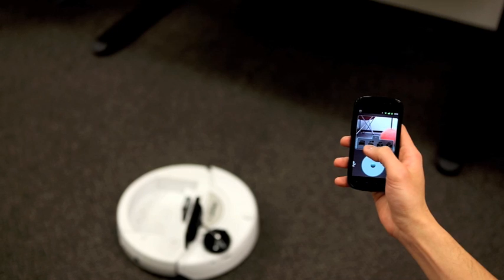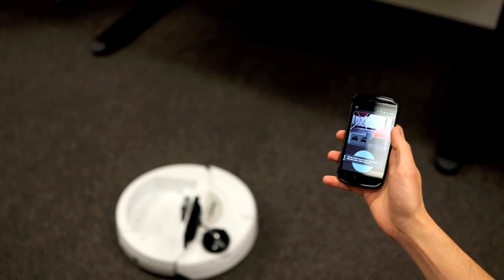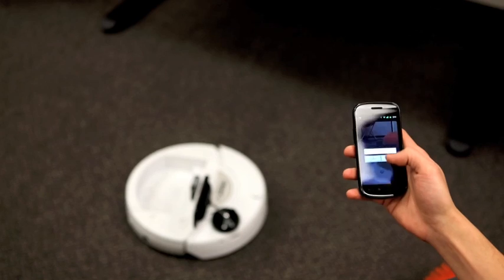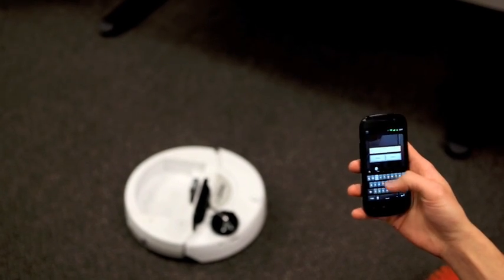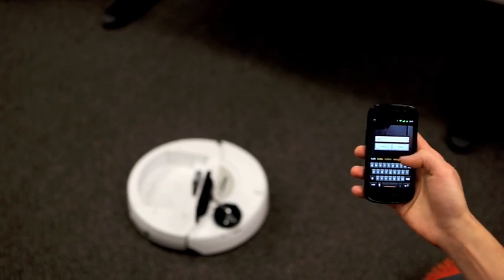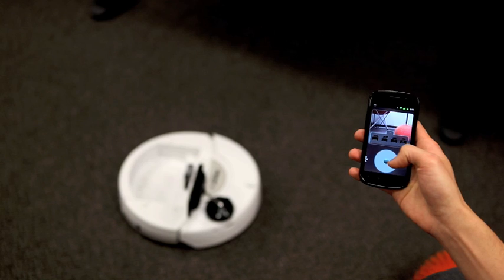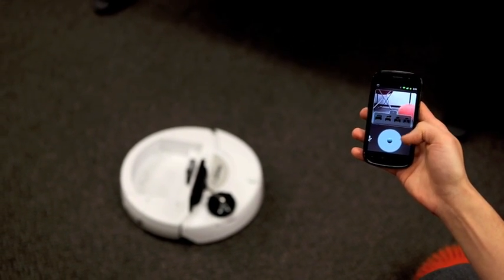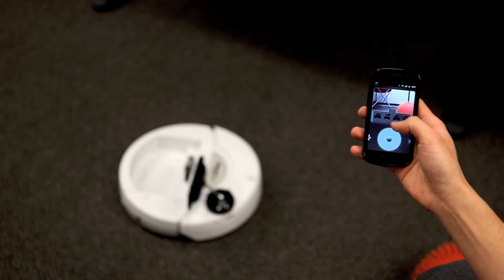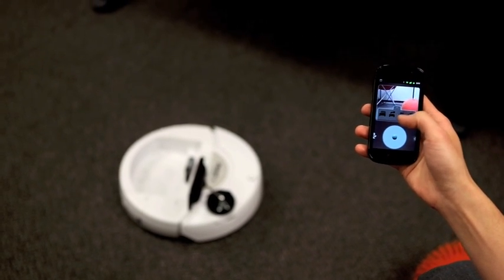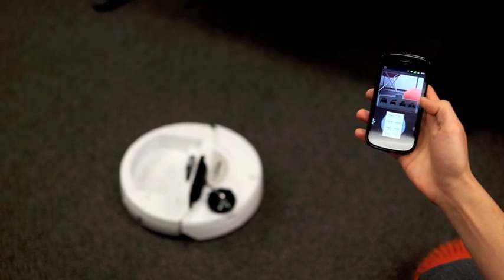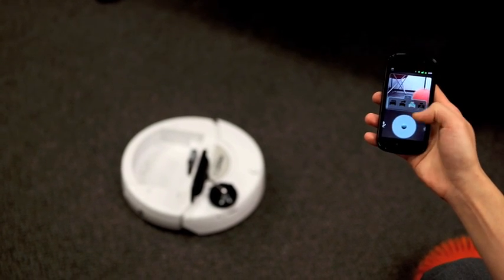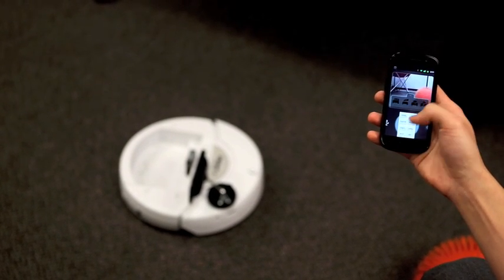And also, I can do things such as take a picture. It will be saved on the SD card of the phone. I can make it speak. I can type here. Hello. I can ask the robot where it is. And I can change the expression. So I can make it happy or sad or surprised or angry.